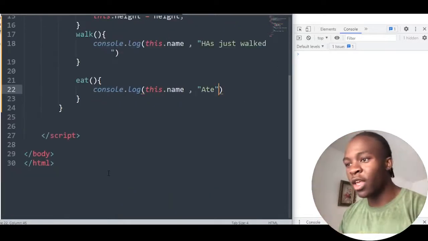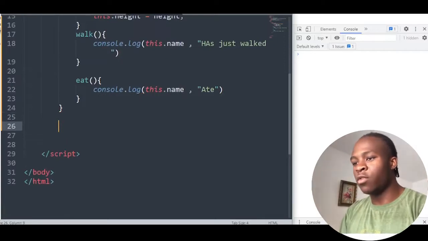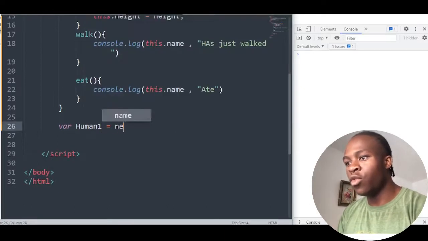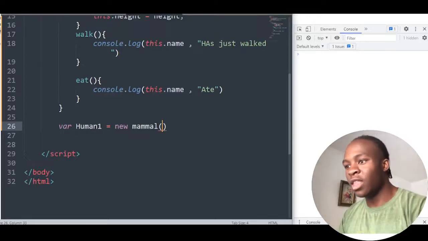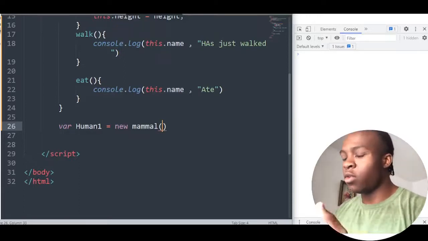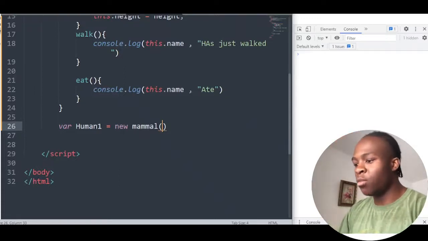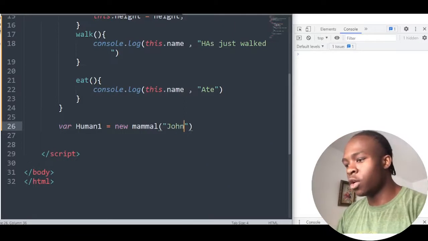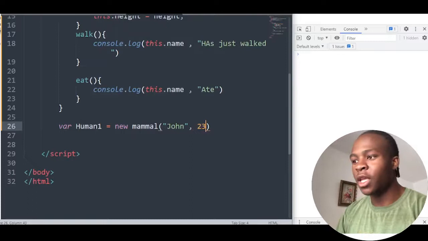Now that we've created this, let's create a new object using it. We're going to say let human1 is equal to new Mammal. We are creating it from the Mammal class. Remember, it took in 3 parameters. The first one was name, so let's give this human a name, John. The second one was age, 23. John is 23.